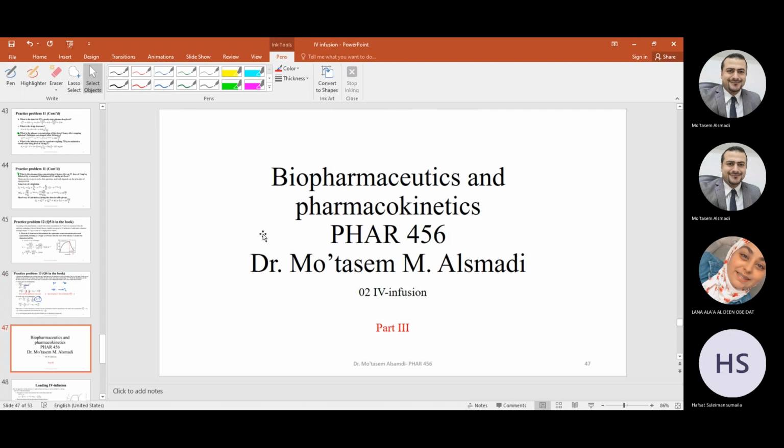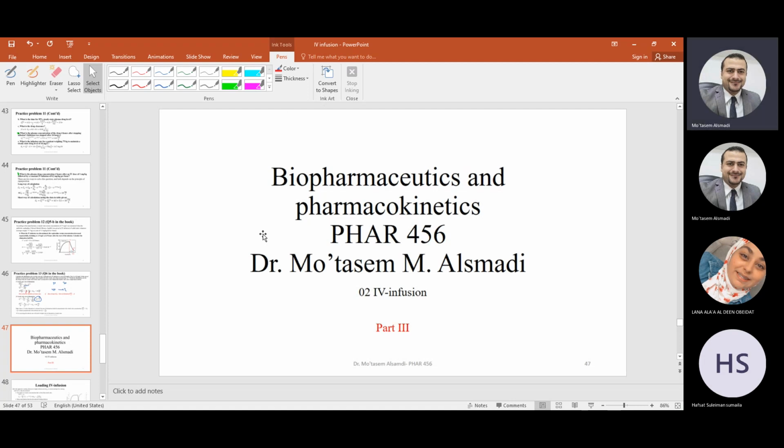Okay. Now let's talk about the loading IV infusion. We said that if I am in an emergency condition, I cannot wait as long as 4.32 elimination half-lives. I can give what? A loading IV bolus dose. Can I always give a loading IV bolus dose? For example, if you have a drug with a narrow therapeutic index, a loading dose is usually a big dose, right? Will you be able to give a loading dose? Because it will not be safe, right? You are afraid of toxicity.